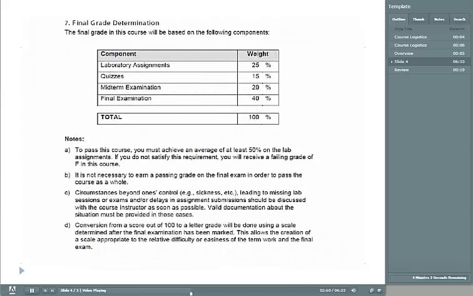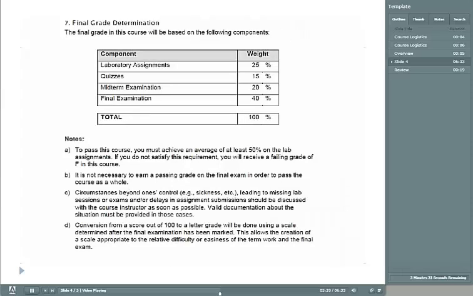Here's the grade distribution. We'll have labs and quizzes in addition to the exams. The quizzes will be based on the online learning component. So you'll watch presentations, and then before the following lecture begins, you'll have to complete a quiz based on those presentations. This will make sure that everybody is prepared by the time they come to lectures. Labs are worth 25% and will consist of 5 different labs. Some of them will take multiple weeks to complete. The midterm is worth 20% and the final exam 40%.